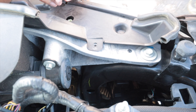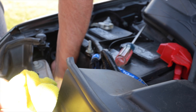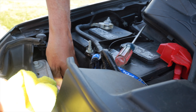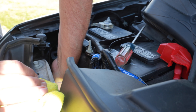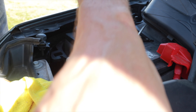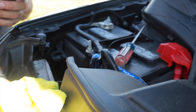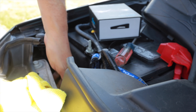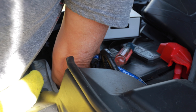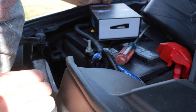Now I can just reach down in here and unplug the lights. That one gave me a little bit of a workout. Make sure you take these red O-rings off if they don't come off with the bulb, because you won't be able to get the new one back in. I'm thinking about leaving that one out until I get the bottom one out — give me a little bit more working room. Not a lot of working room in here. Okay, that one's out. Let's hope this other one comes out a little easier than the top one did.